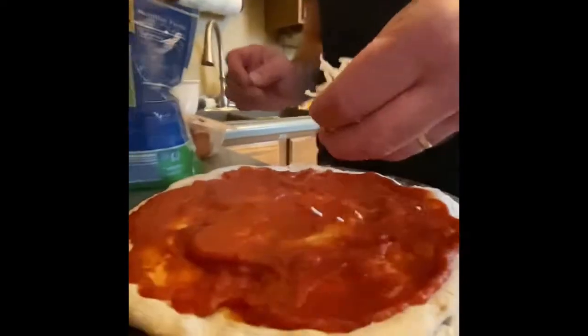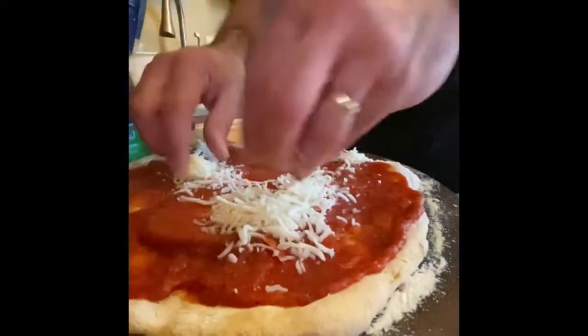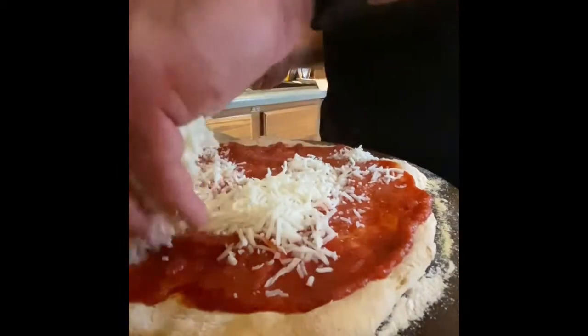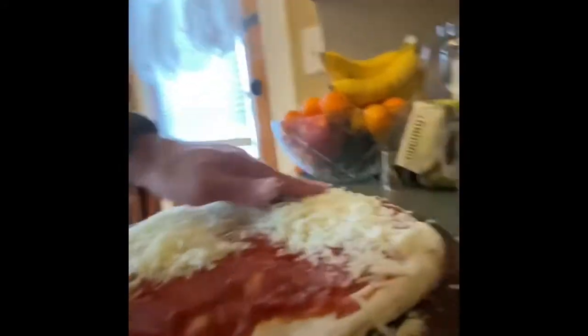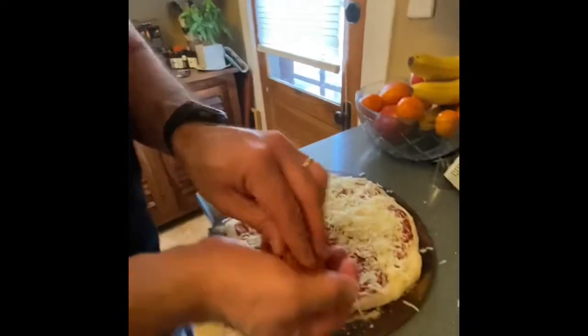Add our mozzarella. Now you're gonna see I'm gonna leave 2 pieces of this pizza without cheese. That's on purpose. My wife is counting calories, and cheese adds a lot of calories, so I'll leave cheese off her pizzas. Aren't I a nice guy? I don't know about you, but I like cheese on my pizzas, so I'm putting a lot of cheese on there. Now, pepperonis.